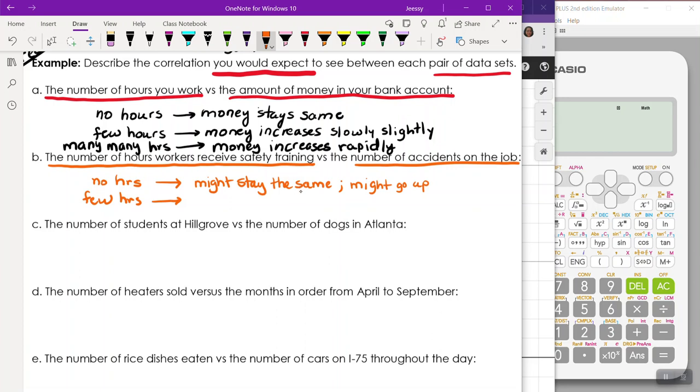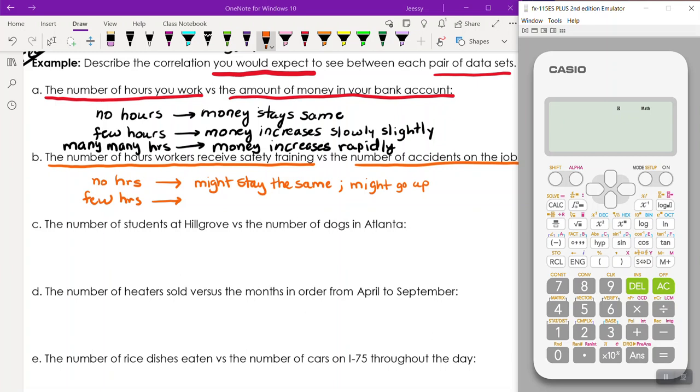What if you only offer training, let's say, twice a year? Mandatory training where you have to sit there and listen to somebody tell you about the safety stuff. Like all the wonderful meetings that teachers go to. We would hope that we would have a slight decrease, right? That's what we want to predict. So yeah, a slight decrease in the number of accidents.